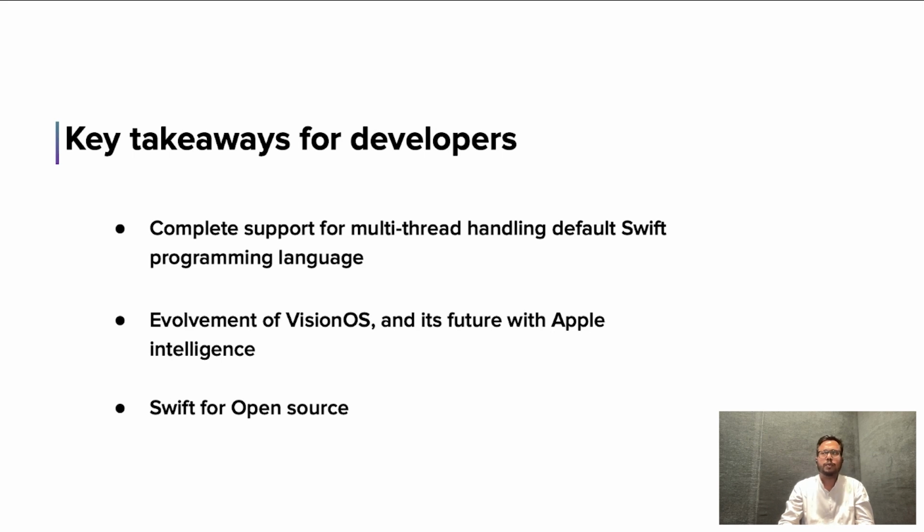Swift had different frameworks for handling threads, like GCD or NSOperation, before as well. Those are well tested, well proven frameworks that have been running for ages since the invention of iOS and macOS. However, they are putting all the thread related solutions within Swift itself so that it can grow like different modern programming languages. Also, how they're emphasizing more on visionOS and how Apple Intelligence will change the future of apps that work with iPhones, and not only iPhones, this will have an impact on other platforms as well. And cross-platform things that go with Swift and Swift packages going forward.